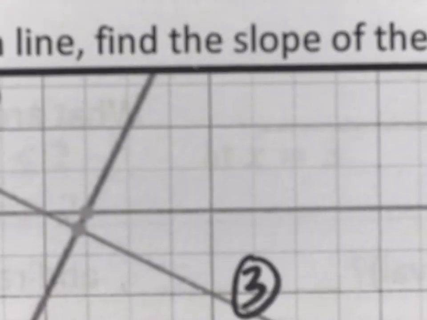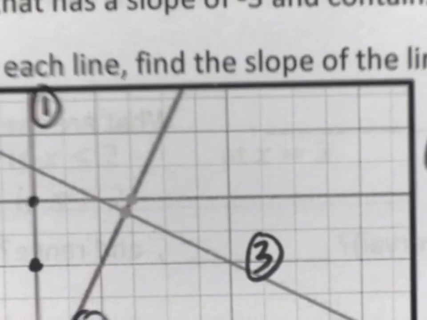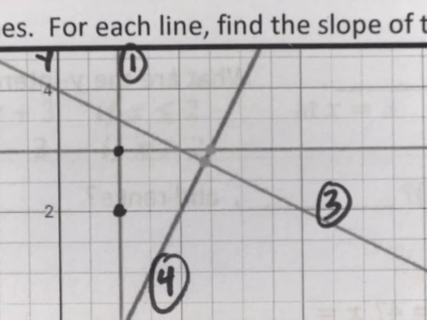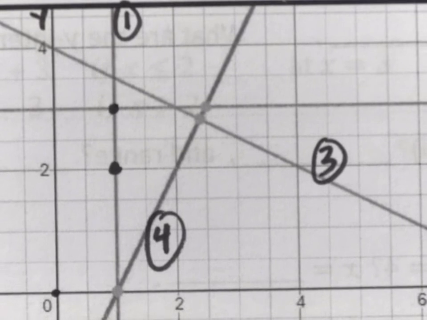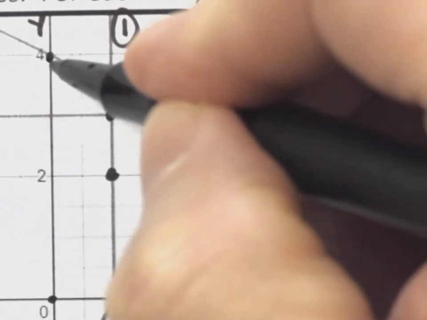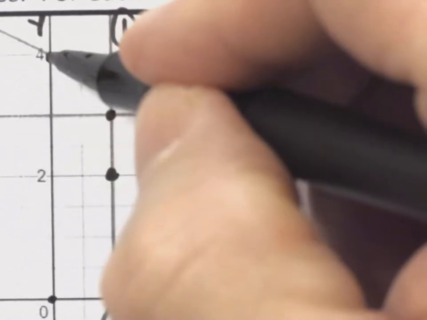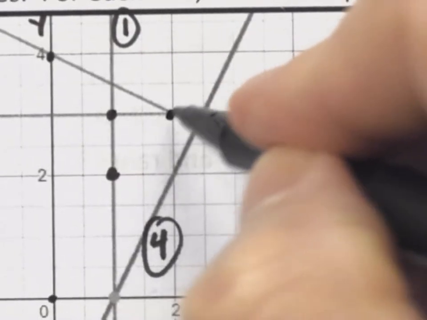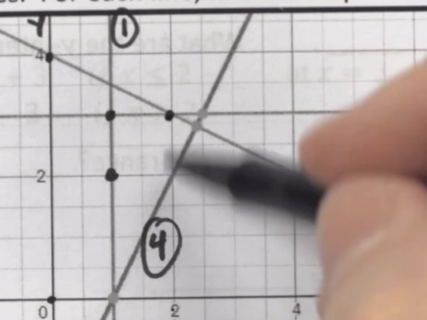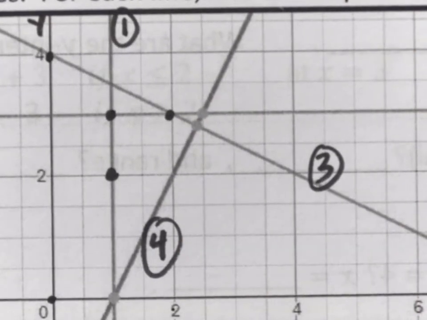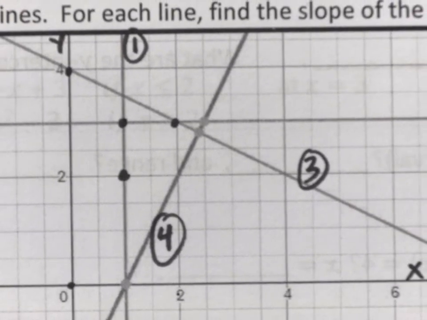This thing has a mind of its own. Let me just make it very clear here. So I'm going to choose this point right here. It looks like x is 0 and y is 4. I'm actually on the y-axis here. And let's go down to this point here. Hopefully you can see that at this point x is 2 and y is 3. So let me move out so we can see what I'm doing now.